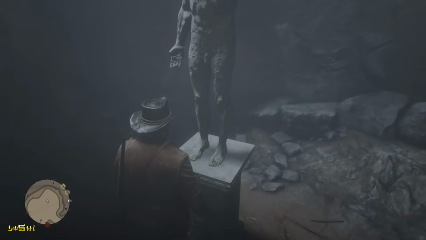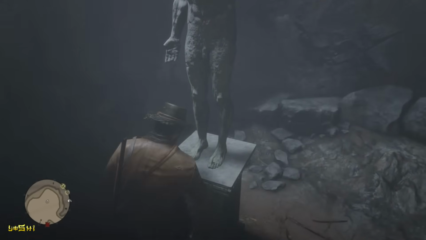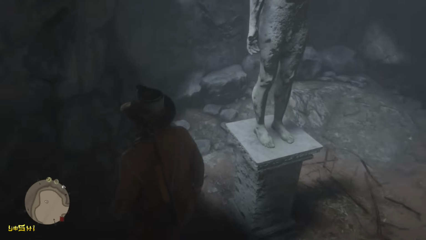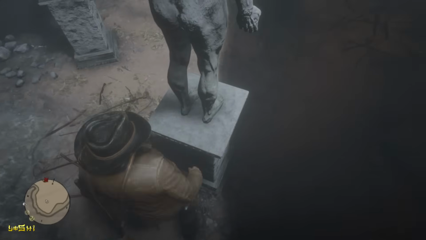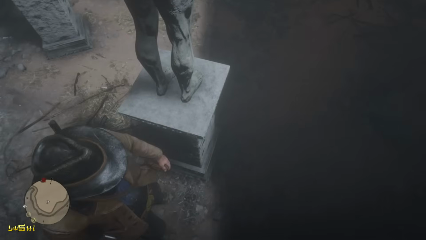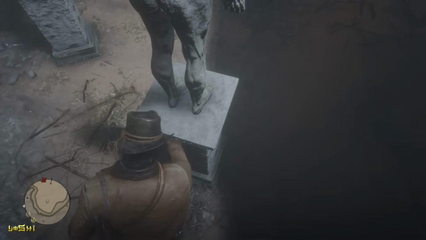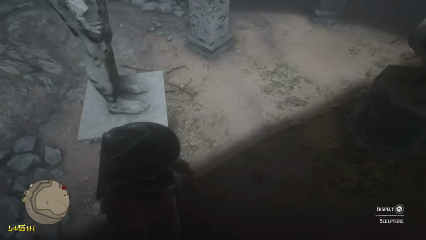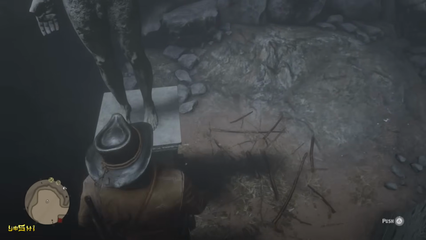The statue with the missing arm is actually holding up 3 fingers. Here is its arm. Let's just say you messed up and pressed the wrong statue. Just go behind the statue and press the button again to reset it. From here, just follow what I do.